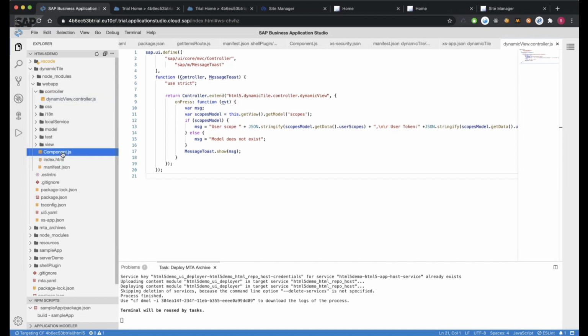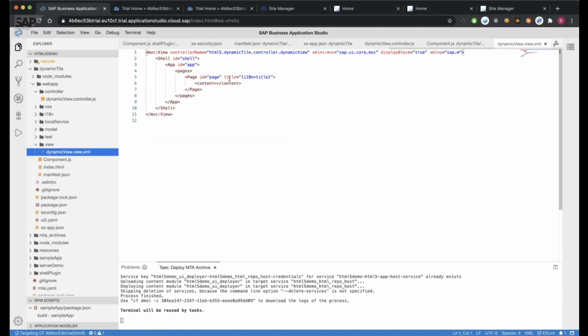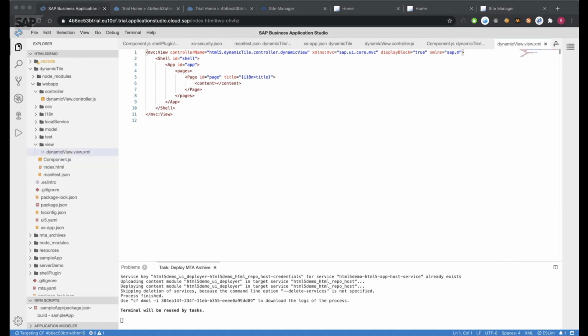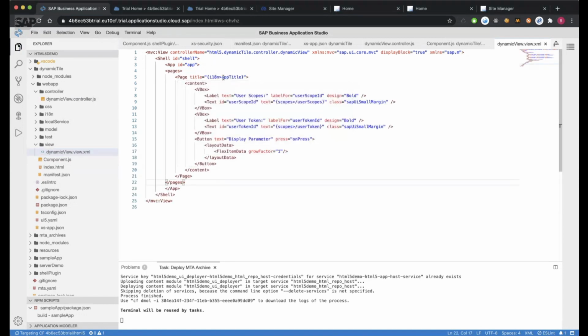Okay. Of course, I'm going to update a little bit the component.js. And no, that sounds okay for me. And let's look a little bit at the view. Make it show just two different VBox under one page. So yes, we are going to update the pages, and yes, we have a page. App title is okay, the user scope, and we are using here the user scope, user token, the text is okay, and everything is fine.